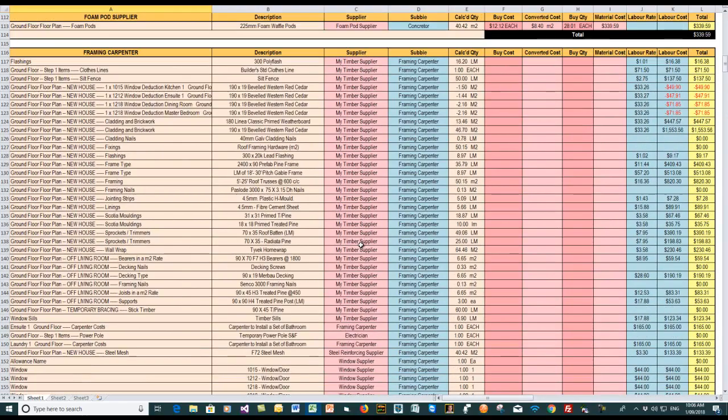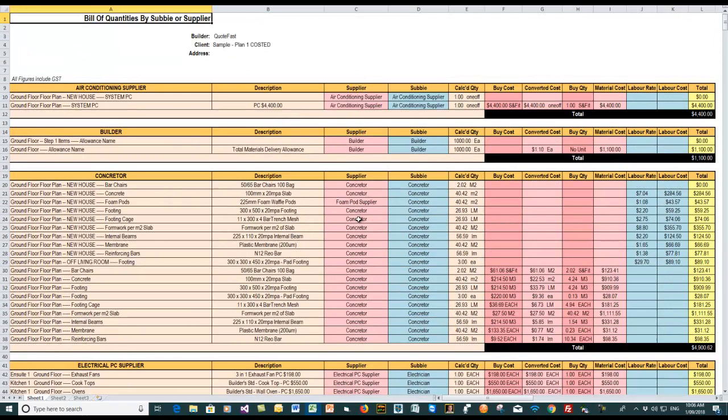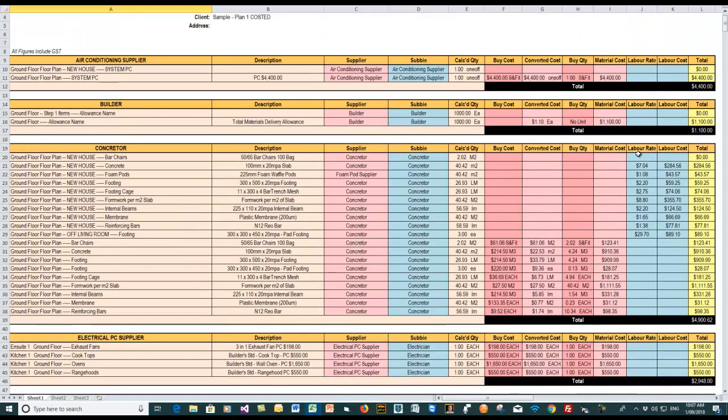Okay, so that's the report, and that details everything out for you, including the total cost down here. So if there's an item which is not showing here, go and have a look for the material section, in other words the concrete supplier, and you'll find that the material costs are in there and there's no labour, so it's actually broken it up. There is another report where the material and the labour is all on the one line itself.